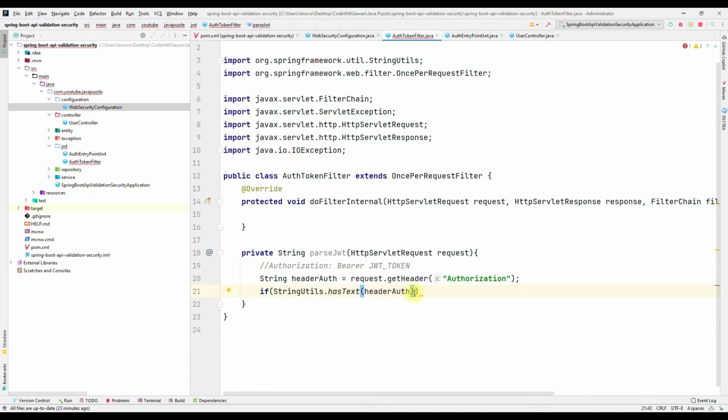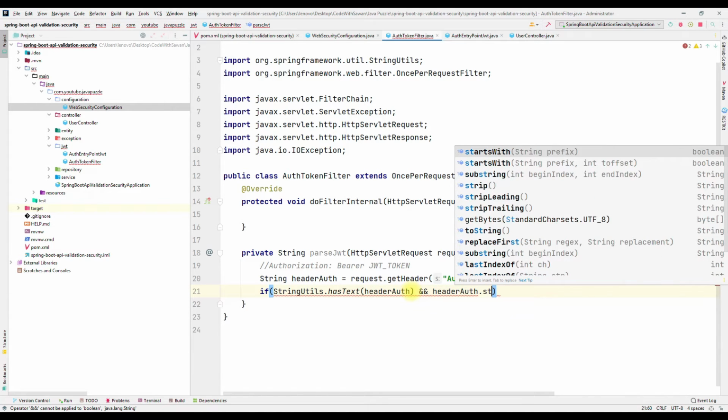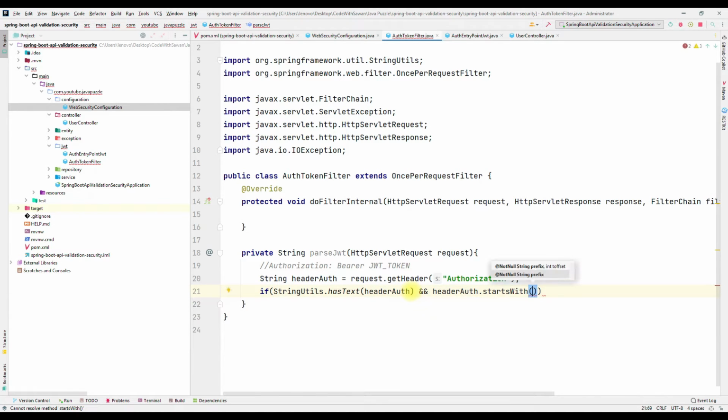Now we have to find out whether Bearer is present in the token, and it should be present at the start, not anywhere else. For this we use headerAuth.startsWith, a String method, and here we use Bearer and one space. There is one space between the Bearer word and the JWT token.